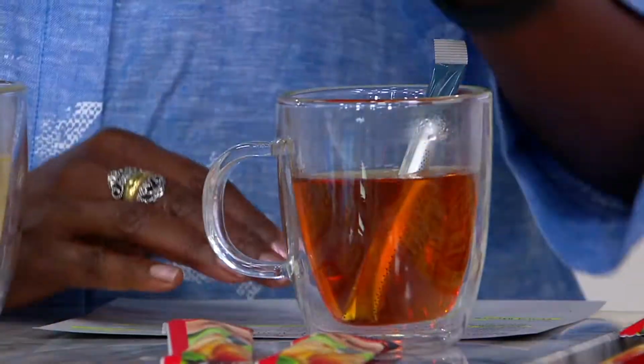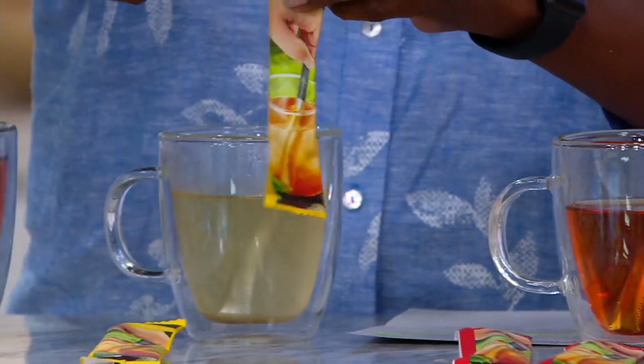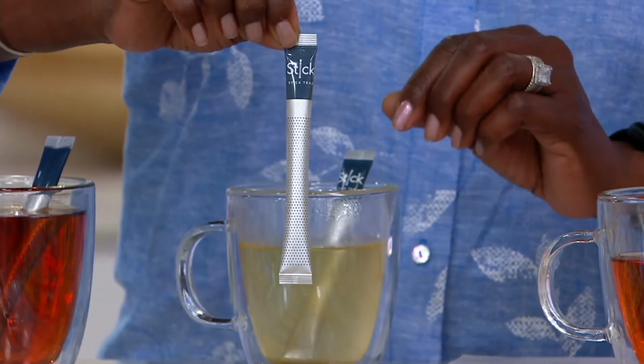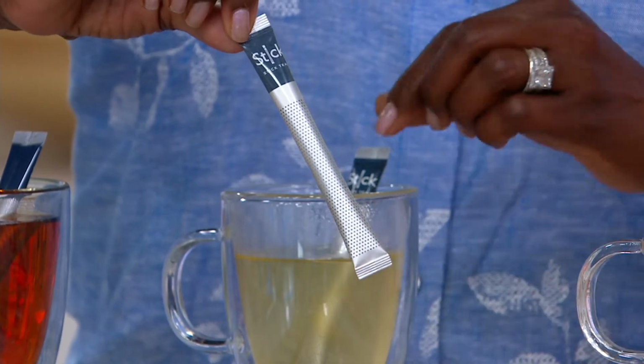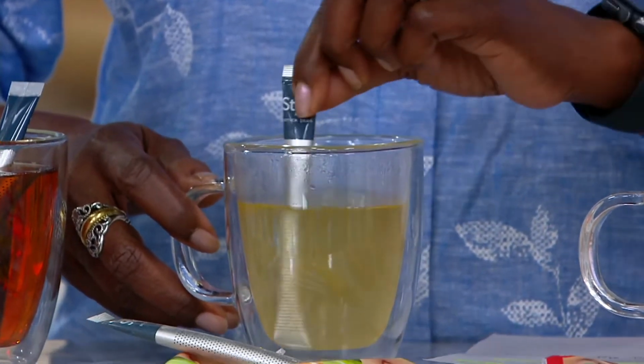So in the last minute or so, just give us the run through of each one of them and then talk about your delivery system. Absolutely. So the delivery system is amazing, I think, for this tea. It's kind of hard to see on here, but there's 1,200 brewing holes. There's no drip, no mess. It acts as a spoon, so you don't need a spoon. Individually wrapped, so you can take it with you. You can throw it in your backpack, your glove box, your purse, wherever you want to. Camping, that type of thing.